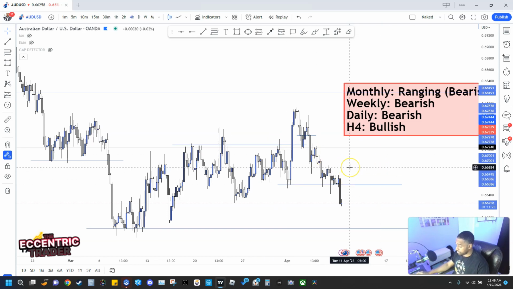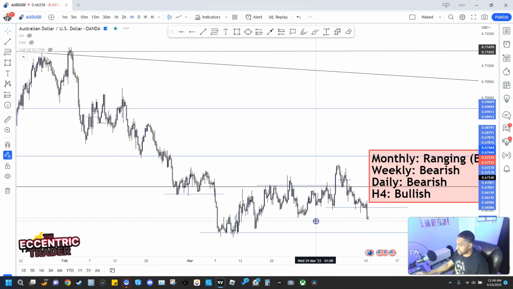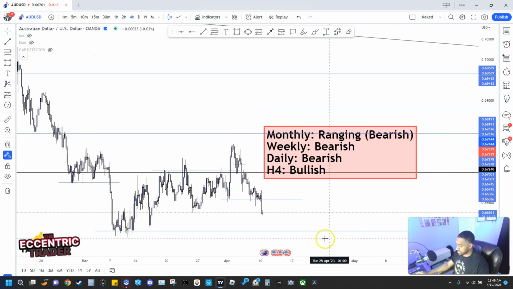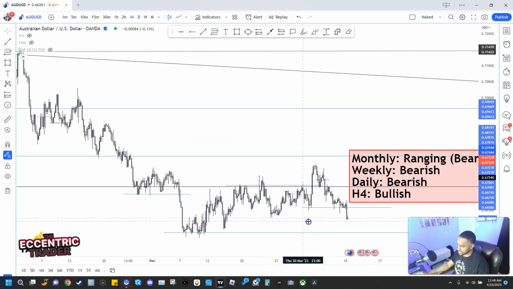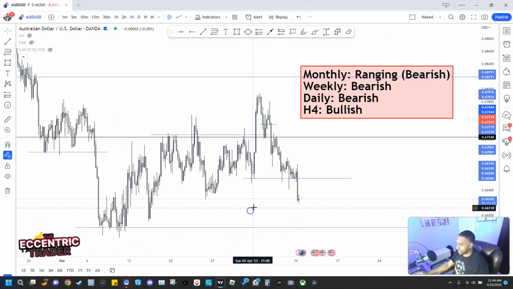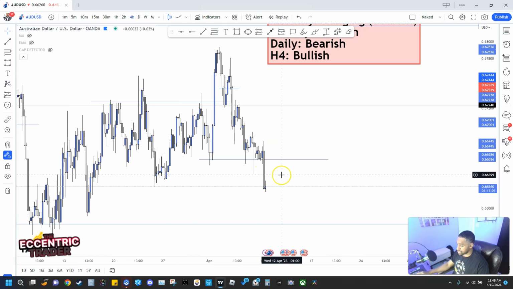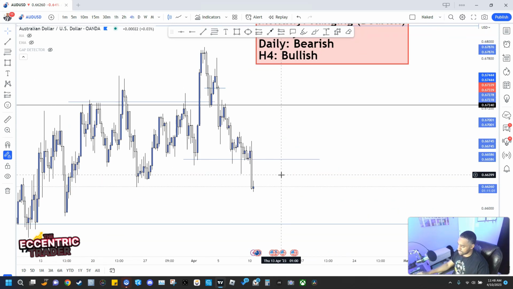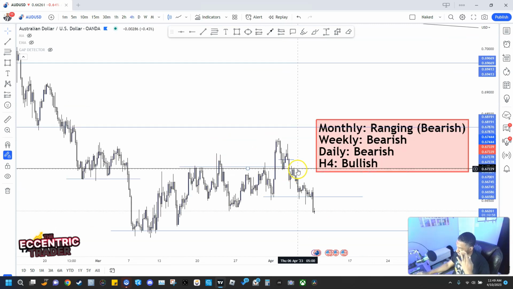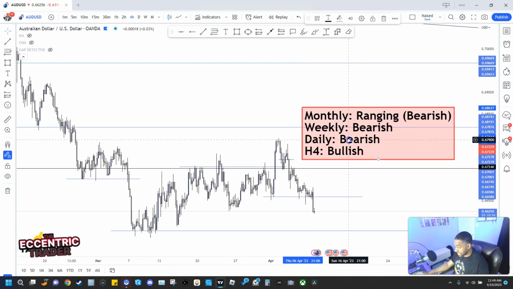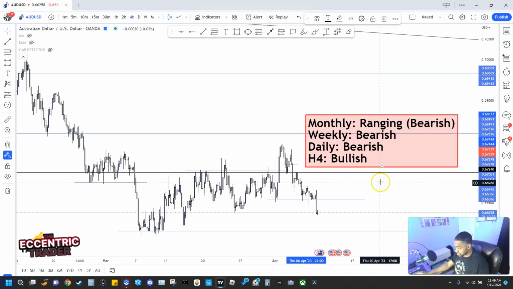You know, maybe potentially we could see Aussie go up, but if not, man, I would say just wait until it breaks this low right here, man, because it's just too much. Like, nobody got time to be in and out of the market. Now, if you scout, man, by all means, man, I'm good though. I like intraday swing, you know. Yeah, I'm good on that. But as far as the H4, structurally, I would say it's still bullish.